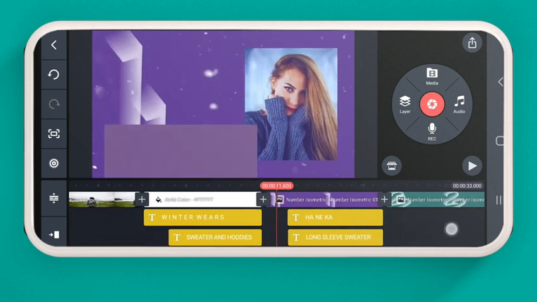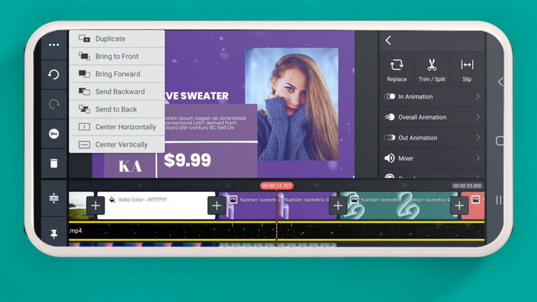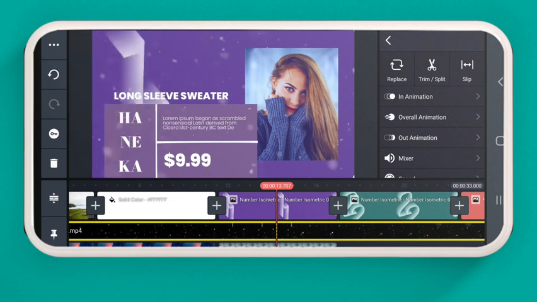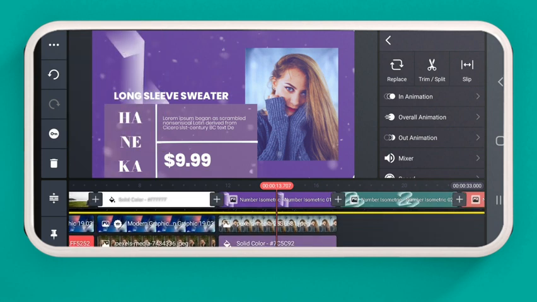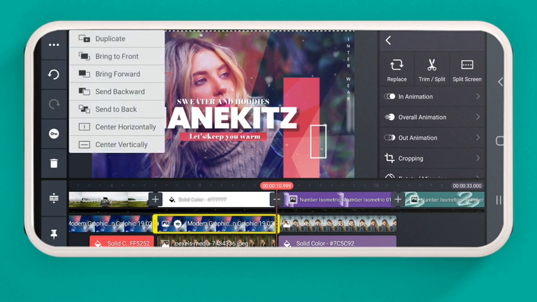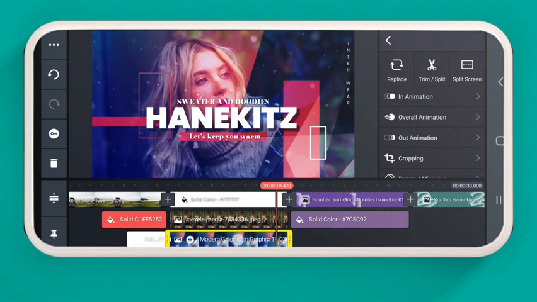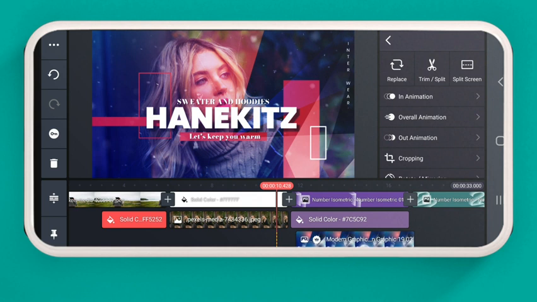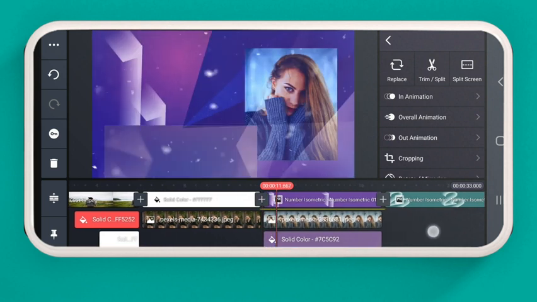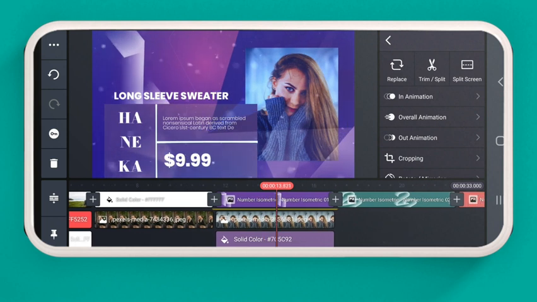Okay, so all that you need to do now is I'll send this to the front, bring this to the front, yeah. Then I'll duplicate this movement, whatever, duplicate. So you are going to duplicate this for all the scenes, all right? Yeah, and you can see now it changes everything in our, voila. So that's all, guys. We are done with everything that there is to be done.